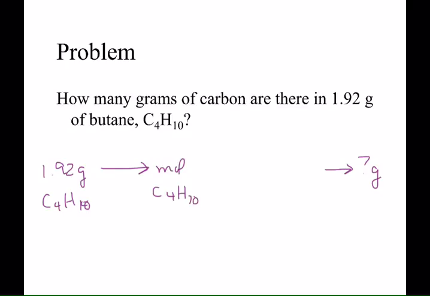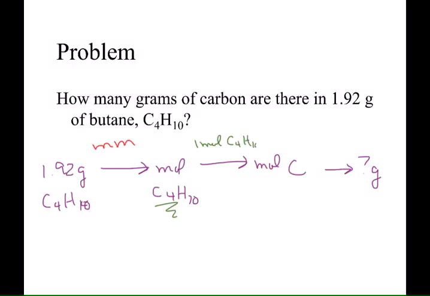What do we do to do that? Well, we would use the molar mass of the compound. And then we know we can get from moles of the compound to moles of individual carbon atoms. How do we do that? I guess it was a different compound before, sorry. Well, in this case, from the formula, we know that 1 mole of C4H10 is equal to how many moles of carbon? The answer there is 4. Yep. So we can use that to get to moles of carbon.